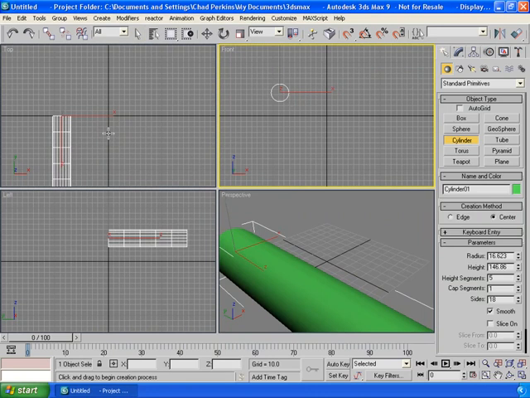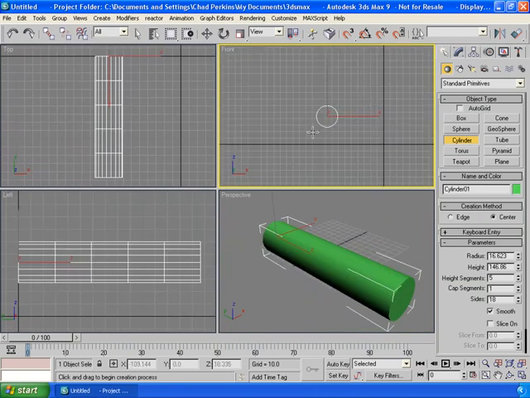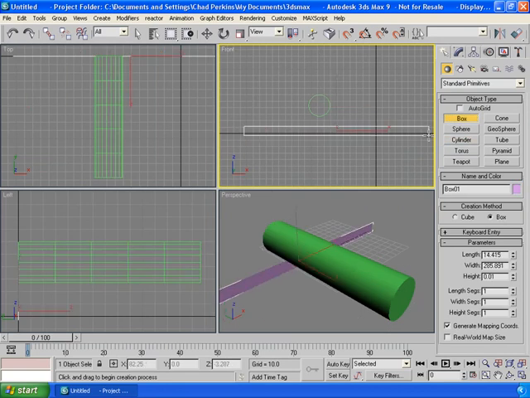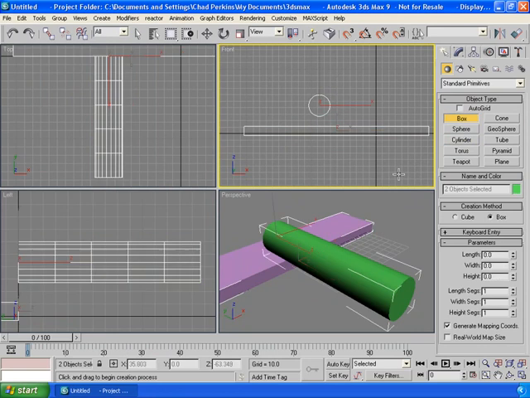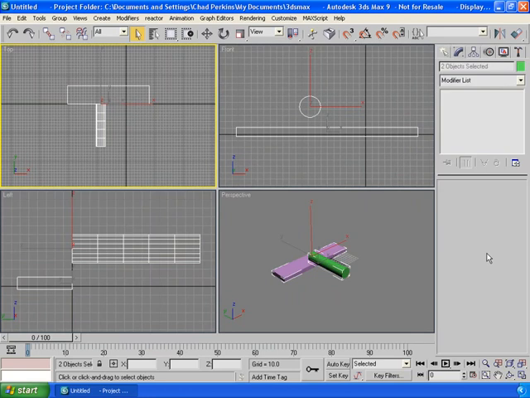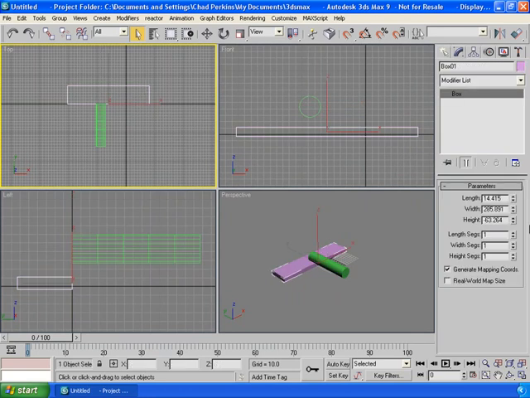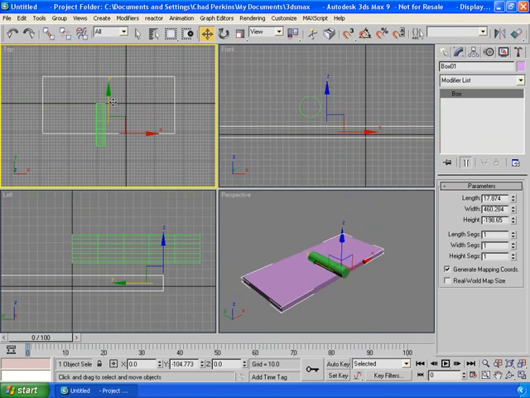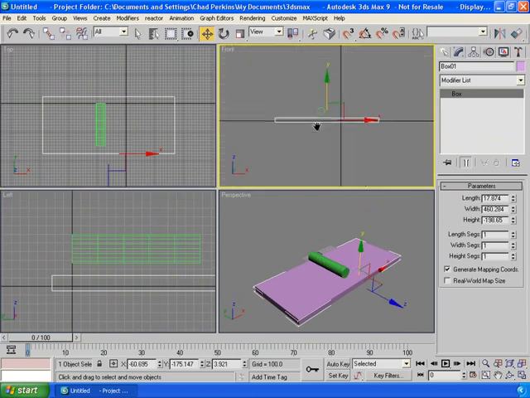Let's make a box. And we can just go ahead and make that in the front view as well. Make sure these are not touching. And I'm going to hit Control-A to select all, and then zoom extents for both of these. And actually, let's go modify that box just a little bit. So a little bit wider and a little bit higher. What we're going to do is have this little cylinder fall down onto this wooden plank and then roll off of it.